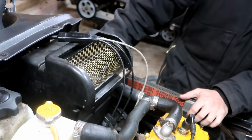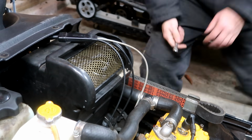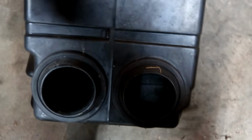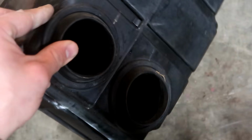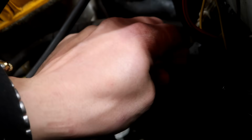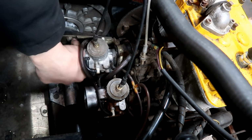There's a bolt on the side you gotta loosen up to get the air box off. Is it, nope, not a 12, all right. Oh, that's so easy. I like that design. This is a fantastic design. We don't have any mouse remnants. My mortal enemy. And how do our fuel lines look? Pretty decent. Yeah. Nice and squishy, not brittle, not cracked. Boots on the motor side look good.